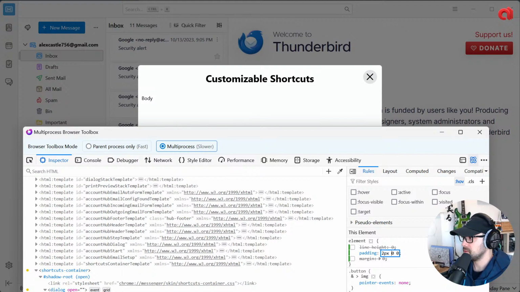Is 2 and 2. Sorry, top left, 2. Why is it 2 pixel and 1 for me? I'm sure that this doesn't translate properly to everybody else, but I'm gonna do this.